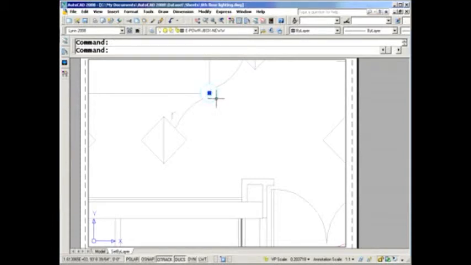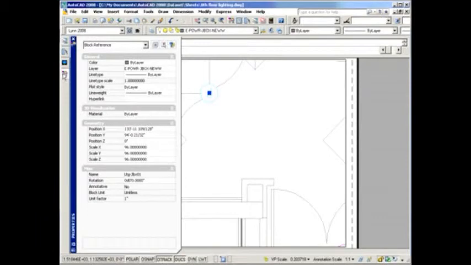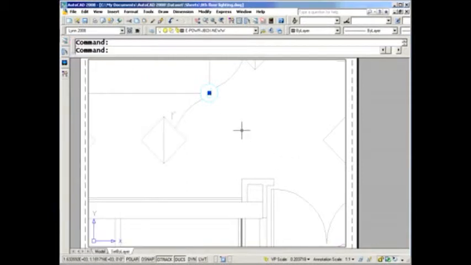So this is a magenta block. It's a cyan colored block. If I move over to the properties dialog box, it tells me it's by layer. It tells me that it should be gray, right? It's a liar, it's not by layer. So somewhere in there, inside the block definition, there are objects that are not by layer. Or even worse, you might run into a situation where you have a nested block and the objects in there are not by layer. And let's say it's your job to fix it. Well, that's not going to be pretty. That's going to be very tedious. It's not going to be much fun.